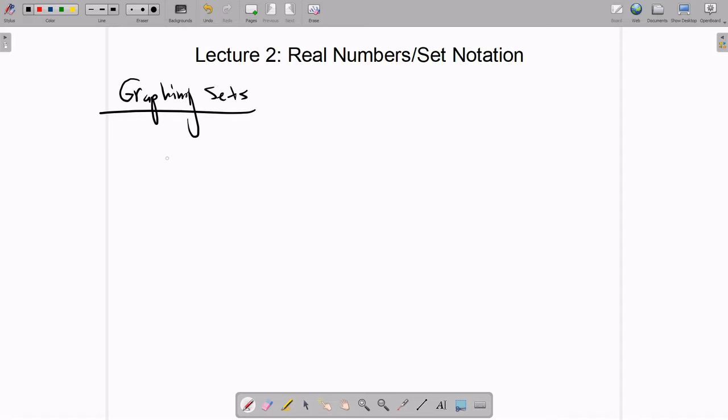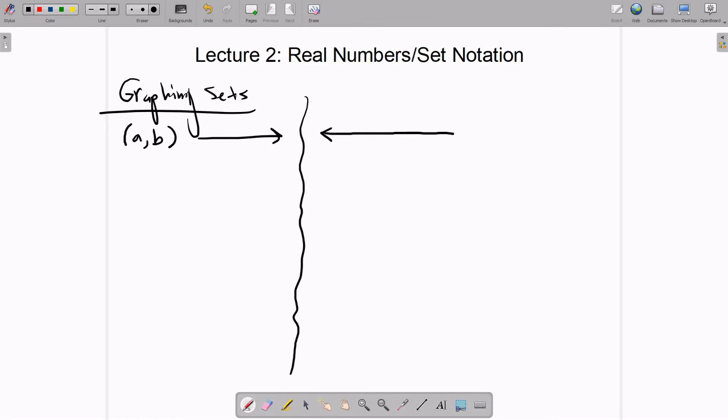Alright, so let's start with the very first basic set idea. So, with parentheses of A and B, the graph for this would be a number line. Just like the number line, this is where it applies again here. You have an A and a B. Since these two are excluding A and B, you draw open circles. Open circles means it does not include that value at A and B. However, it does include anything in between the two.